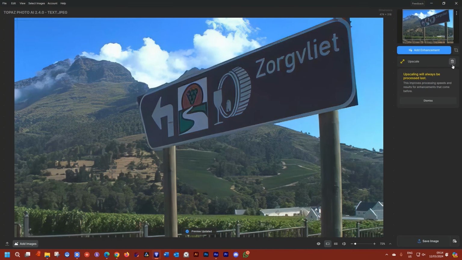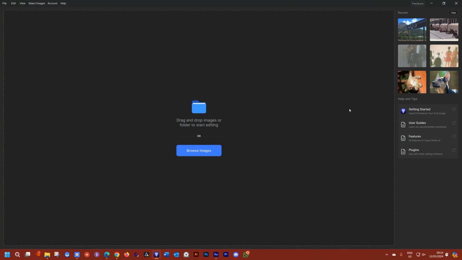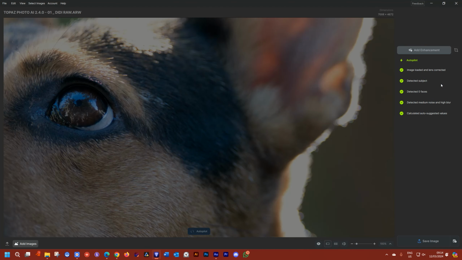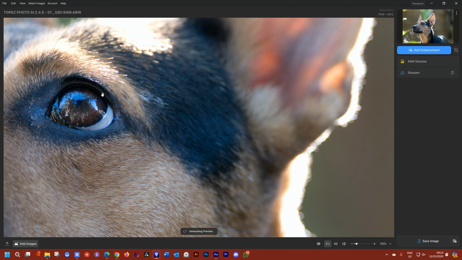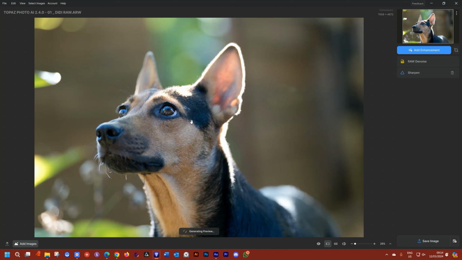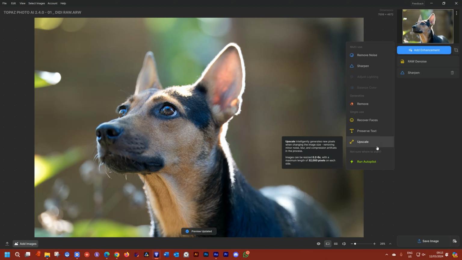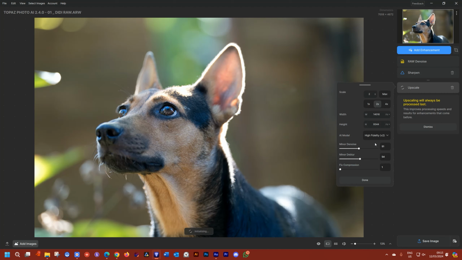Let's bring in a huge image. So I'll close this one and we bring in one of our big raw images. This is our Didi dog. And she's so confused why I keep mentioning her name the whole time. I'll fit this and you will see that the upscale isn't applied. And the reason is because Photo AI says, whoa, buddy, your picture is pretty big. Do you want to go bigger? You can go bigger. Let's go and add enhancement. We go to the upscale and select that. And it's going to give you a ×2 by default.